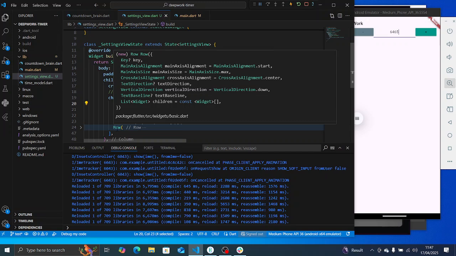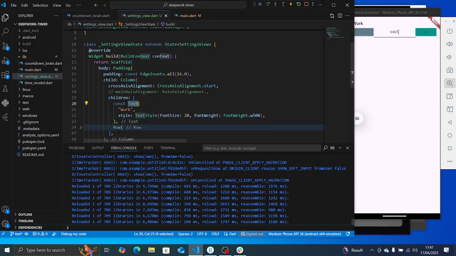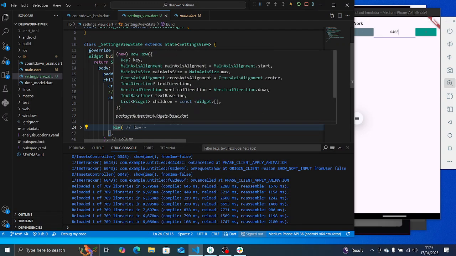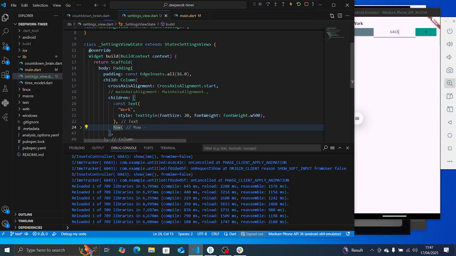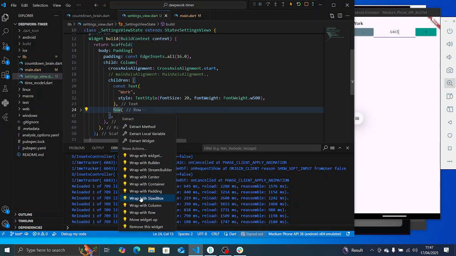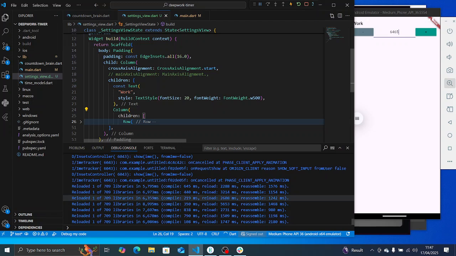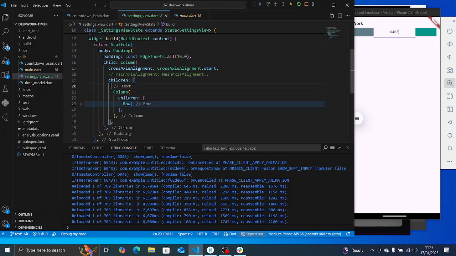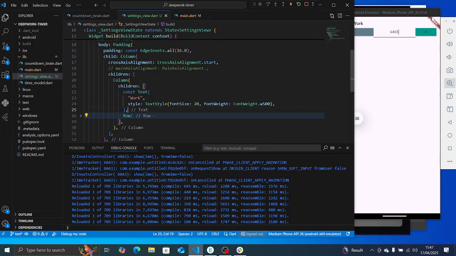Then we can now extract the widget. Let's do this. Extract column. Then we cut this. Okay, yeah. Then we paste this.